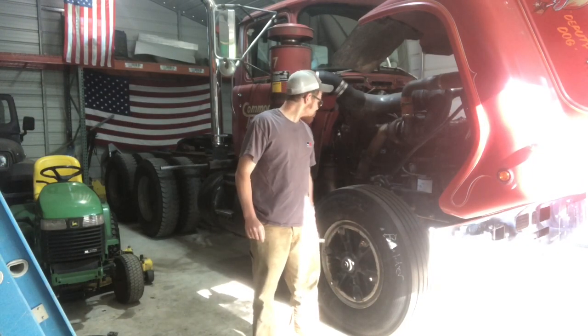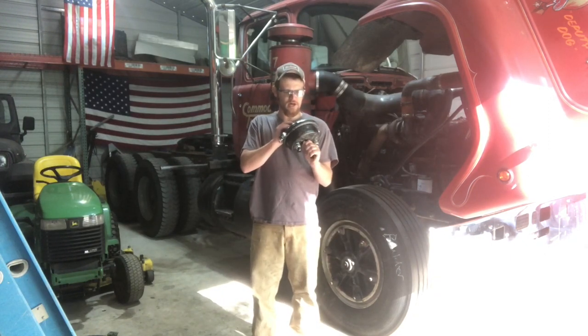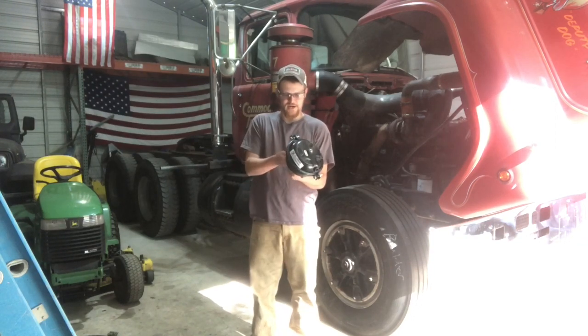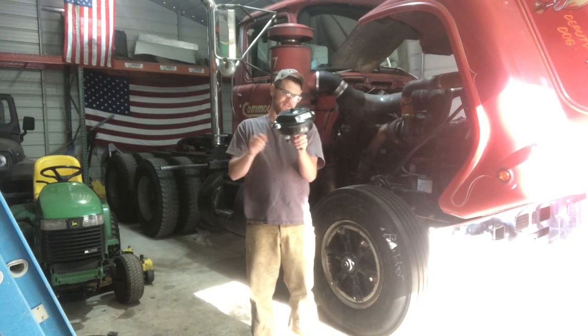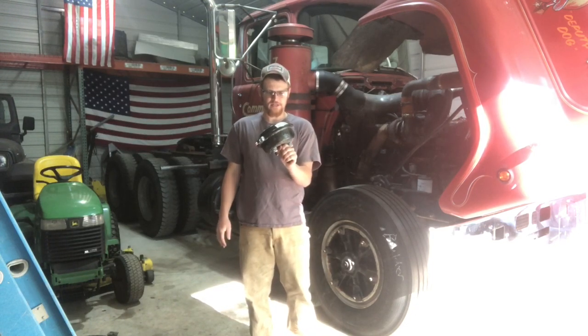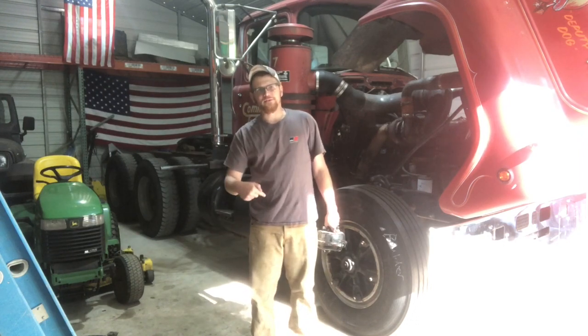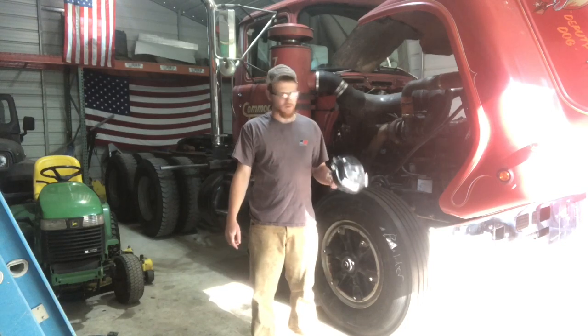Today I'm going to be swapping out the front brake chambers. I got two new ones. The old ones that are on there are just rusted through, so they're leaking air, so we're not getting 100% brake efficiency, effectiveness, general whatchamacallit. That being said, we'll jump right into it. I'll give you a close-up on the truck, what I'm going to do, and hopefully it goes well.